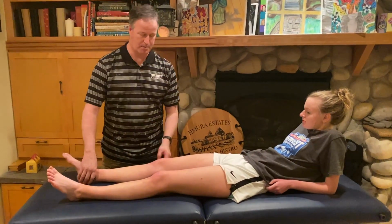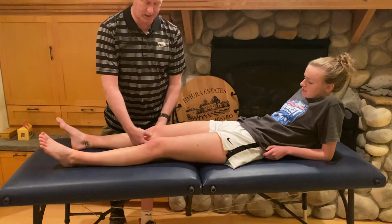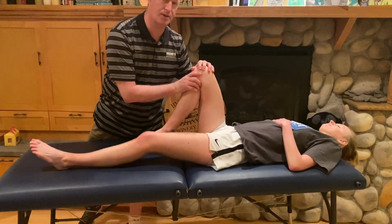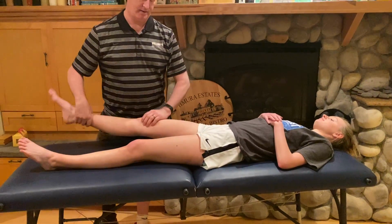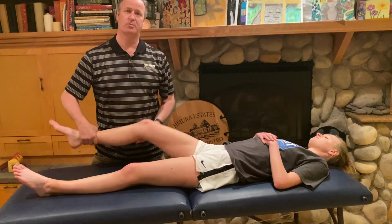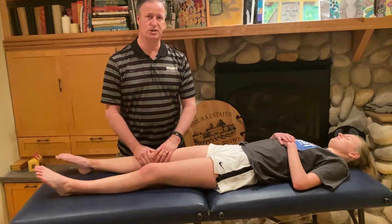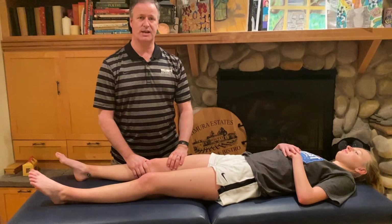So if she has any pain with palpation along the joint line, we'll look at that. If she has discomfort with passive range of motion at the end, we'll look at that. Oh, I didn't mention a bounce home test too, and that is a test where I'm just bouncing it, looking for a meniscal pinch too. I think that does it for special tests. I think that does it for an evaluation. Thank you very much.